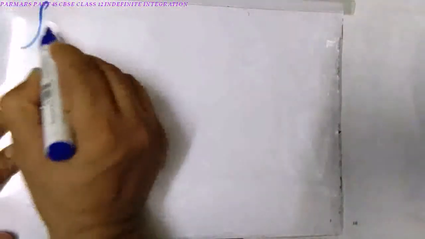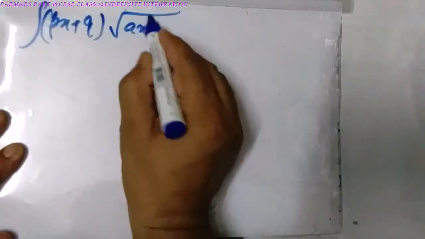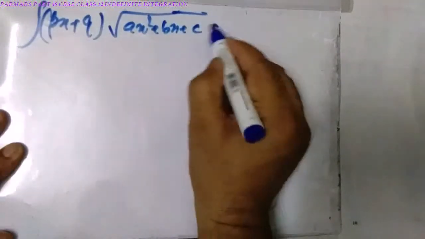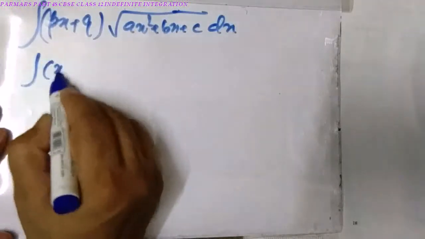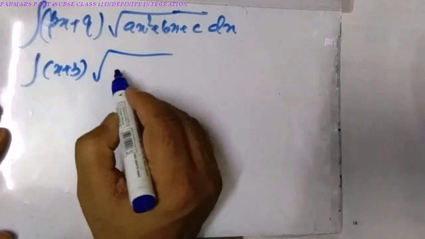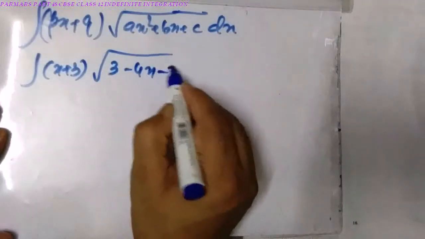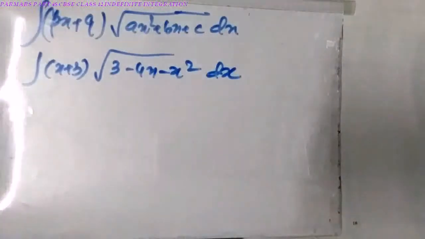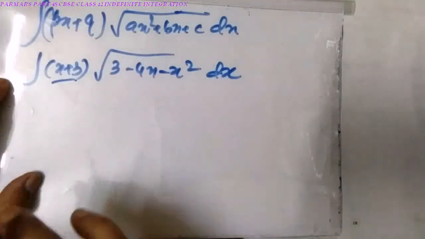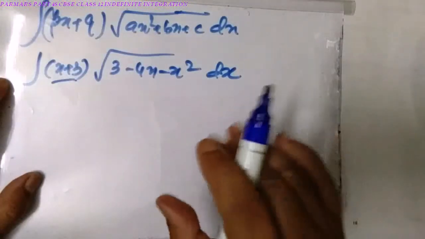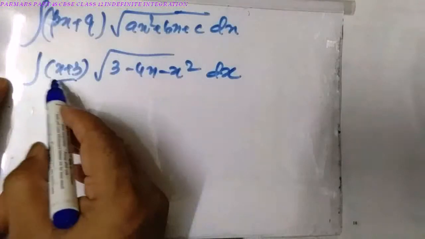क्वेश्चन हमने ये भी बताया था आपको कि कुछ क्वेश्चन ऐसे भी आ सकते हैं इस फॉर्मेट में जो कि सप्लीमेंट में होना चाहिए. कुछ नहीं है इसमें, बस एक एग्जांपल के तौर पे एक हमने क्वेश्चन लिया, x plus 3 सप्लीमेंट का ही है, 3 minus 4x minus x square dx. ओके, देखिए जब भी लीनियर इंटू क्वाड्रेटिक या लीनियर बाई क्वाड्रेटिक था तो क्या बताया गया था कि लीनियर को, we have to split in two forms. One is the differentiation of this one and another is constant.